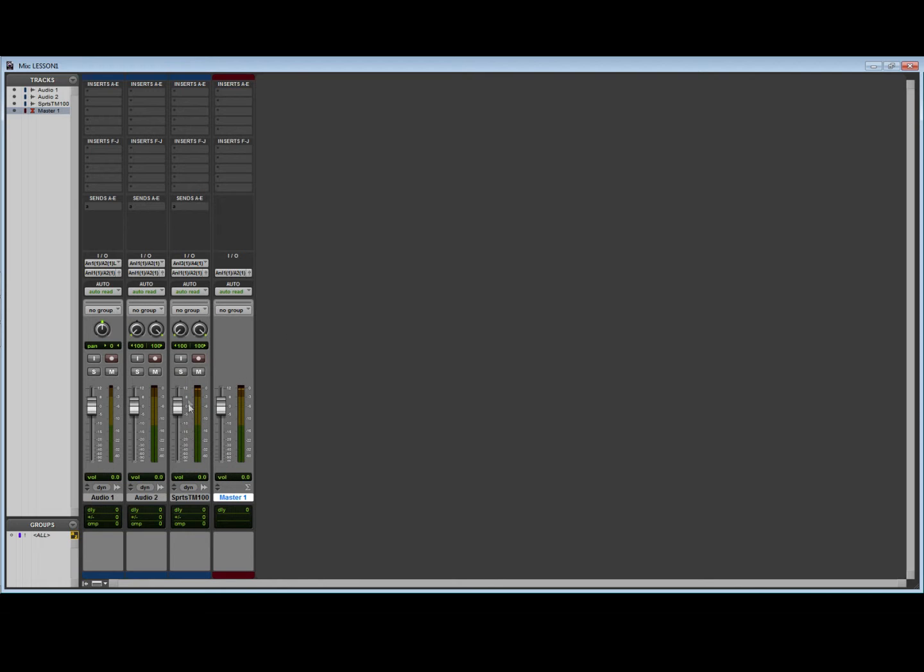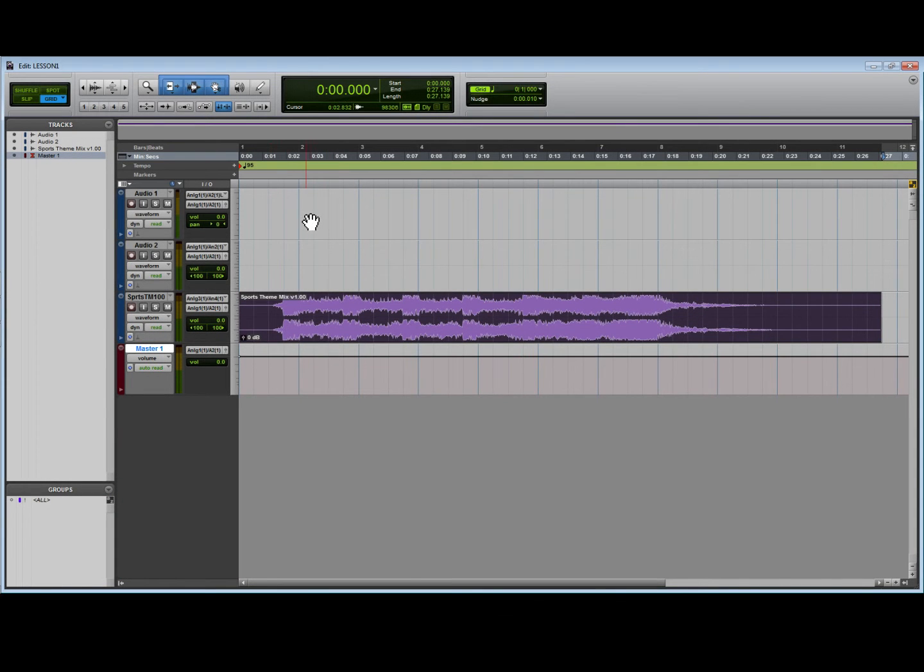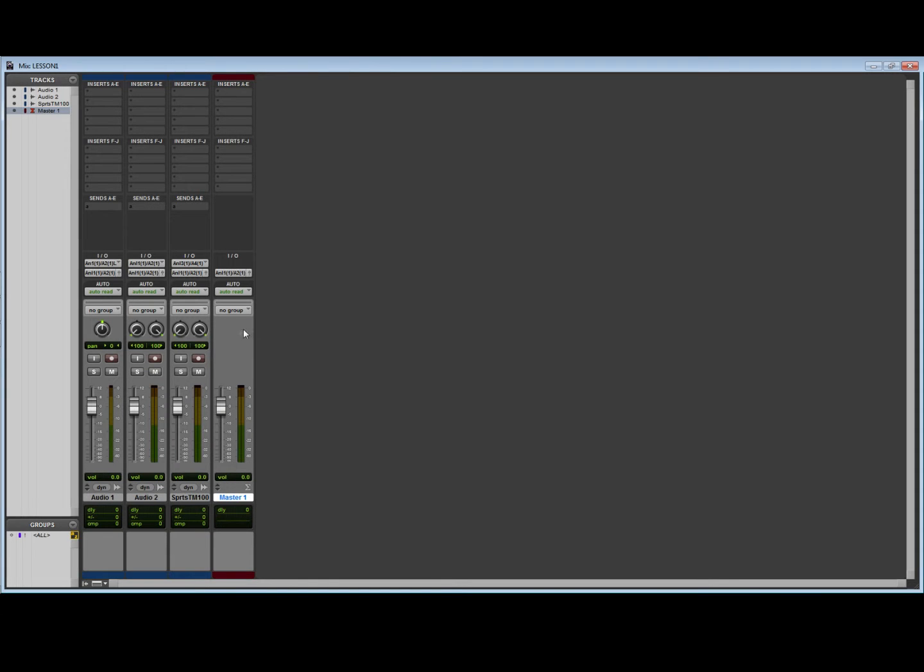Cool. And you'll see that the track, the 3rd track down, which if we take a look at the edit window, there we go. Track 1 is here, track 2 is here, track 3 is here. Does indeed play back through the 3rd track here. After coming out the 3rd track, it now goes into our master fader strip. The master fader strip allows us to adjust the overall level of all tracks that we're hearing.